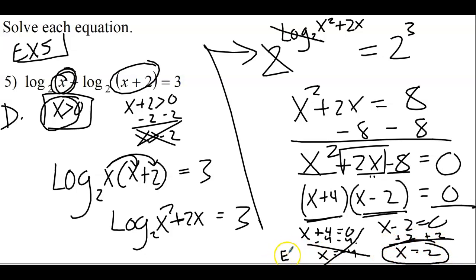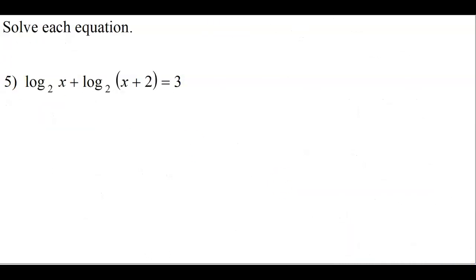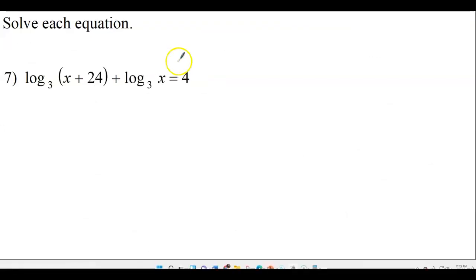We talked about those last time. I'm going to abbreviate this ES. If you don't think you'll remember what that means, maybe you'll want to write it out, but I'm kind of out of space here. But this is an extraneous solution, which means that it's an answer that you get by doing all the math steps right, but it's actually just not a legal answer to use. So the only answer to this problem is x equals 2. And it is possible, by the way, that both of them are extraneous and you have to throw them both away. But anyway, quadratic formula or factoring, because we had a quadratic expression.